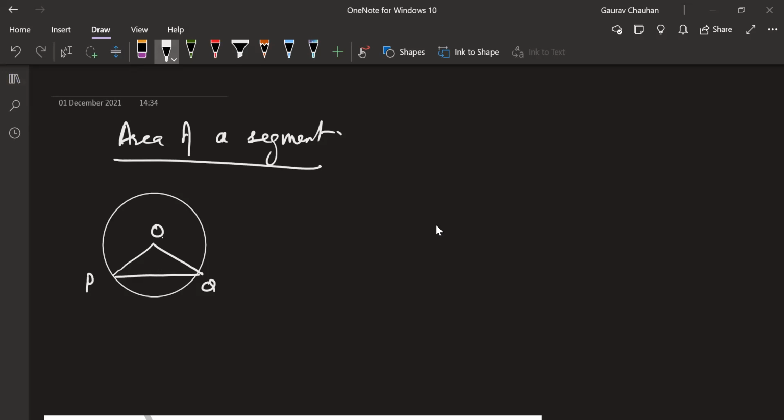Now this part here is the minor segment. Again, just as in sector, when you see just segment written in the question, you assume it to be the minor segment. If they are talking about major segment, they will say major specifically. If that's not said, it's minor segment. In this case, this is my minor segment. Today's class is about how we find the area of this minor segment.